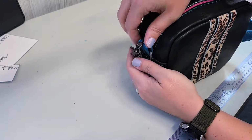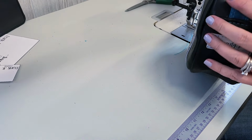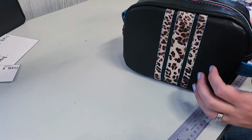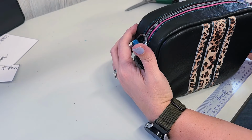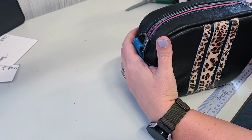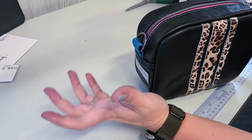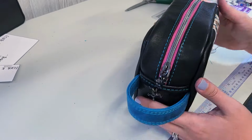If you wanted this to be a crossbody bag, then you would just add the D-ring as it shows in the pattern to each side, and you have a crossbody. If you want it to be the belt bag, you would still just add the waist bag strap tabs, connectors to the back and the waist strap, and then you can just omit the front pocket.